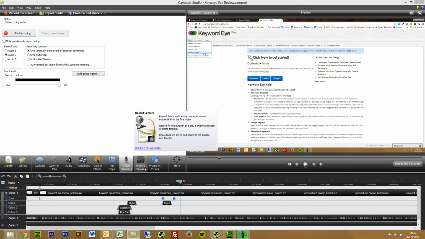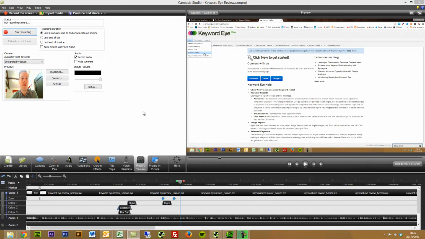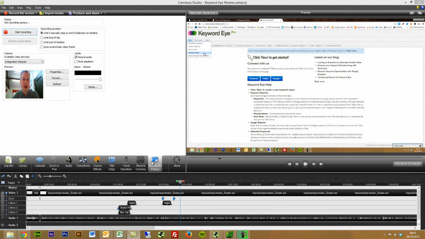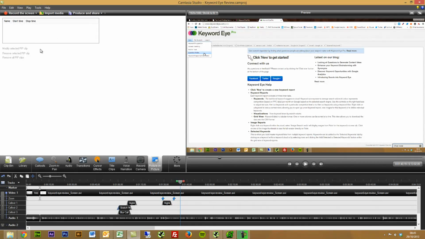And likewise, you can record the camera, so you can use that picture-in-picture mode and just record your face on the screen. So really simple, and you see my ugly mug in the camera just here. I could just start recording that, and then I'll be able to go in and add that in. So if I want to have some sort of ugly face here at the bottom of me chatting away, talking nonsense, then I could easily do that. And then going in with some picture-in-picture.